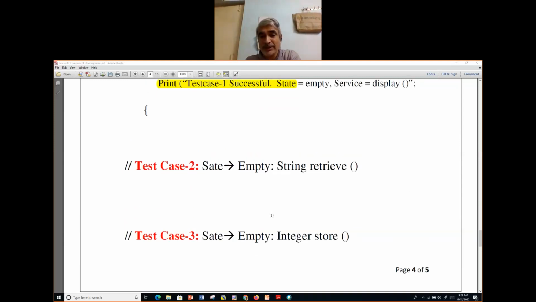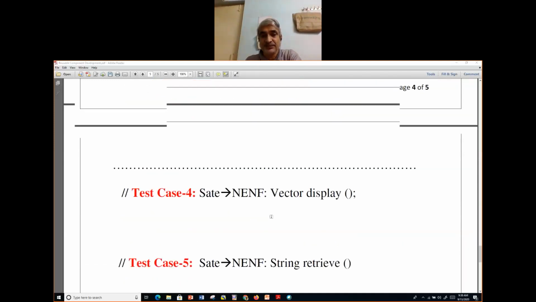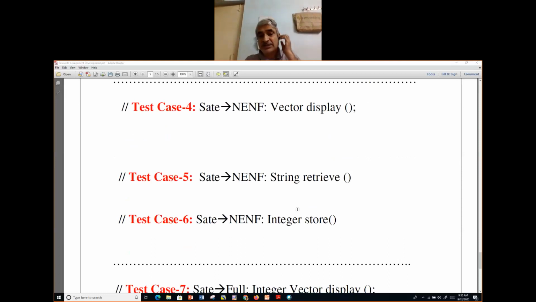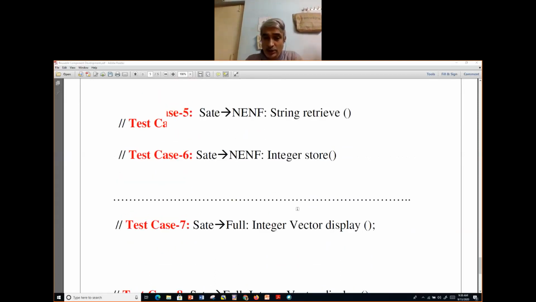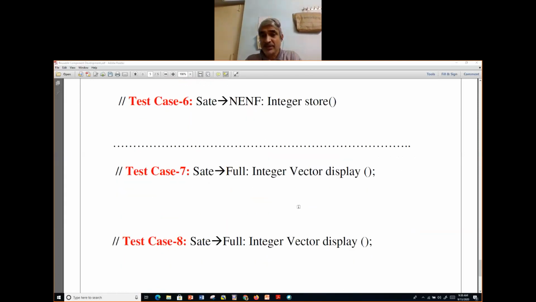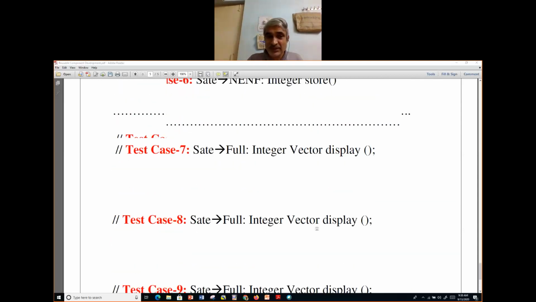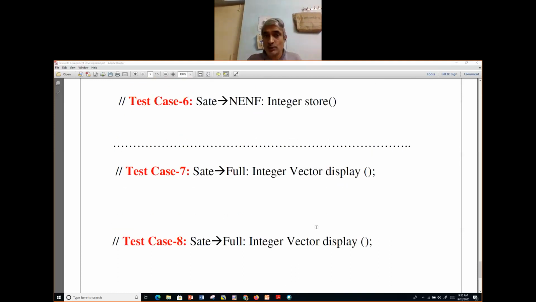Last one is store. The moment you store, next you will check it. Again display. Whatever you have stored in the previous step, whether it is there or not, you check it. Retrieve it. Then again store. You will get into the third state, full. Again display. All 2 elements should be there. Right? Okay, display. Now, I'll change this. I need to change here. One is display. Other one is retrieve. And again bring it back. I need to change all these things. Okay, all I'll put, a copy paste error. I'll do that and put it to you all.